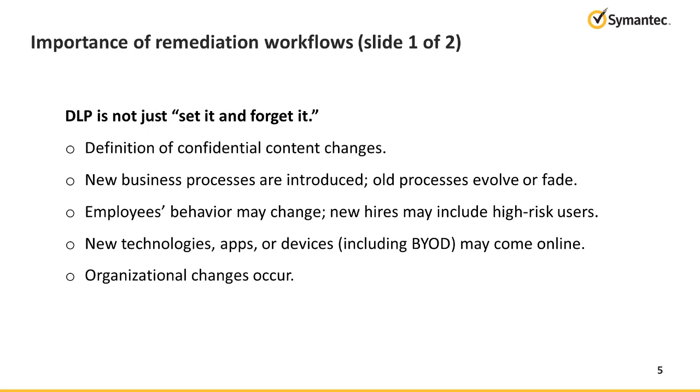Some of the common changes in an organization that frequently require updates to your DLP program can include: 1. Changes in your organization's definition of confidential data. New types of confidential content may appear through a merger or acquisition, for instance. Old types of confidential content may be retired or made public, or an organization may simply expand the scope of its DLP program to include more types of confidential data over time.